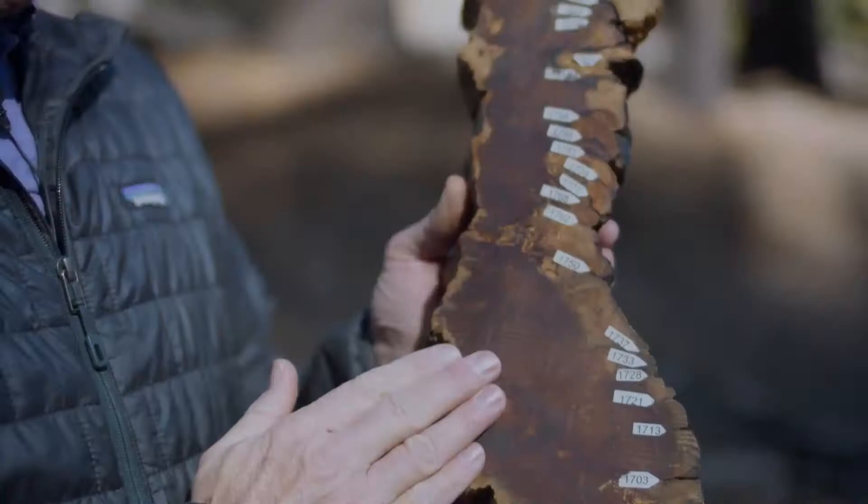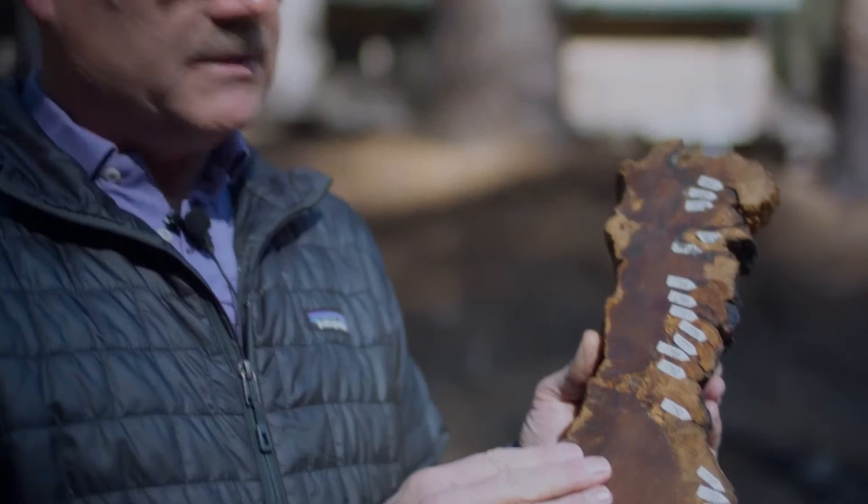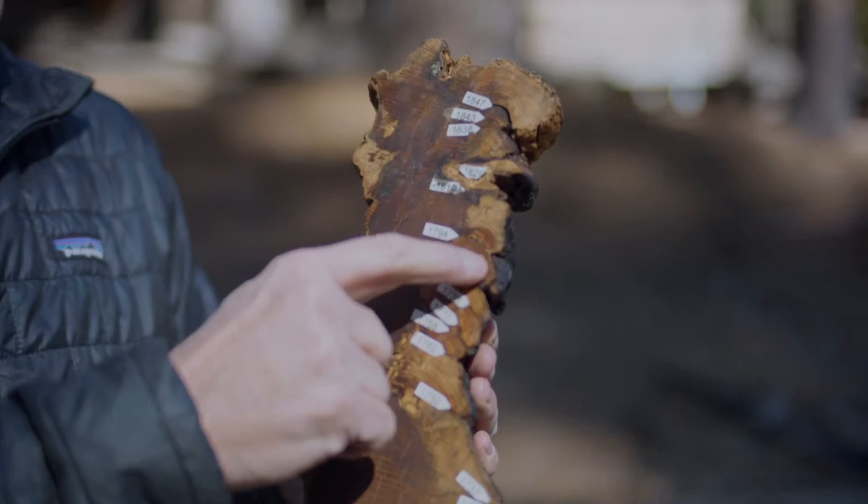Here is a piece of ponderosa pine — a stump from one of the trees cut in the early 1900s. We went out with a chainsaw, took the tops off the stump, brought it back to the laboratory, sanded it carefully, and Brandon Collins actually dated these materials. What we see are these small lesions almost like cuts in our own skin — the fire causes a small lesion in the tree, and then the tree tries to grow around it with new wood.